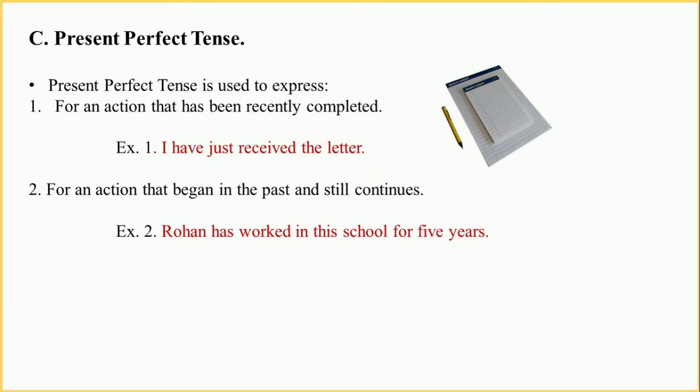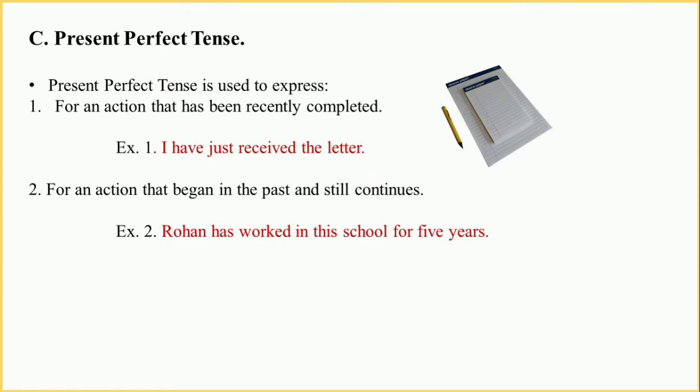Now we will know about present perfect tense. Present perfect tense is used to express an action that has been recently completed. As you see in the first example, the action of receiving the letter has recently been completed. Generally, yet, already, just, presently, etc. are used in this tense.